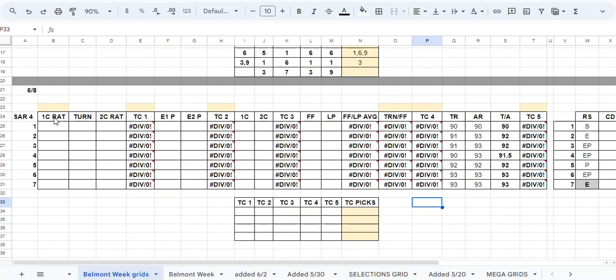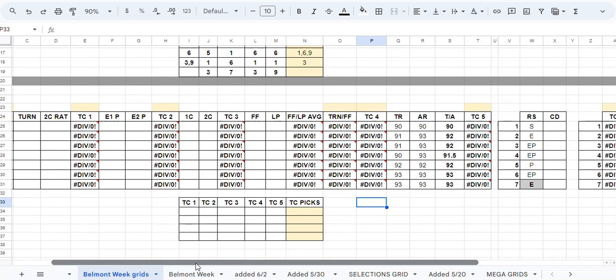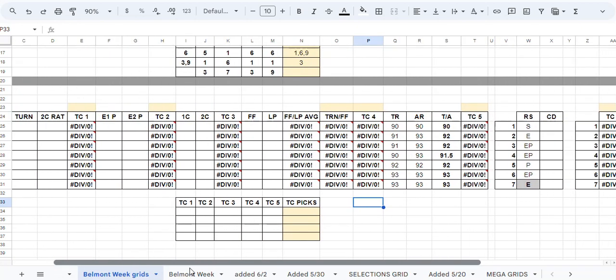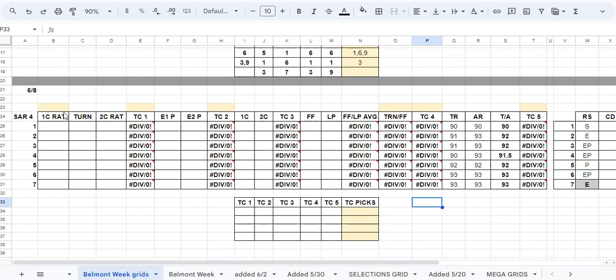I started doing race 4. I have it as Saratoga because that's where it's held this year, Belmont at Saratoga. I want to show you the different portions of the grid. The first portion of the grid is actually just a normal single pace line dealing with the ratings not affected by the Briz figures.